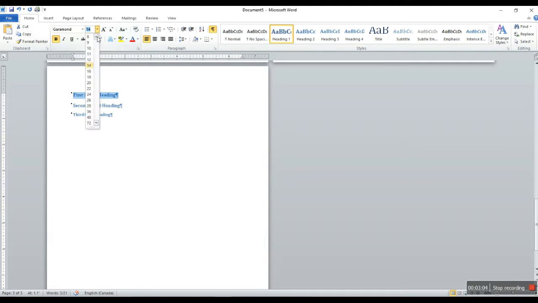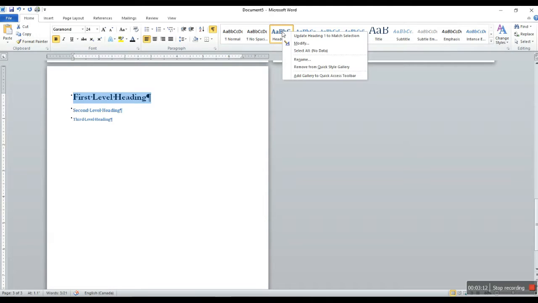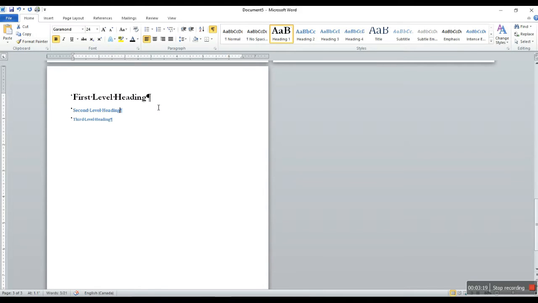So let's go with Garamond and 24 and black, and then go over to your heading and pick update heading to match selection, and from then on, any headings that you type in at heading 1 level will look like that.